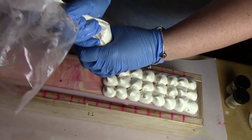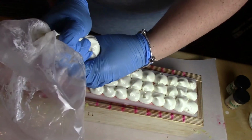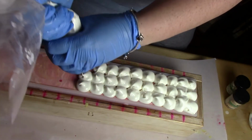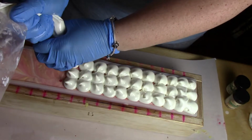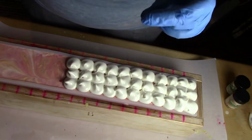Everybody in my house is talking about how they're salty, that they can't have lemons and peppermint now when it's all they can smell. All right, I will bring you back when this is all done.